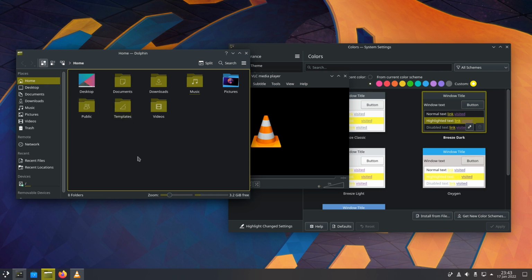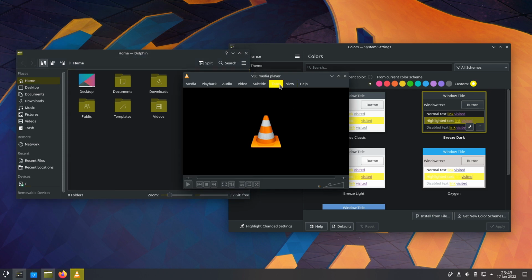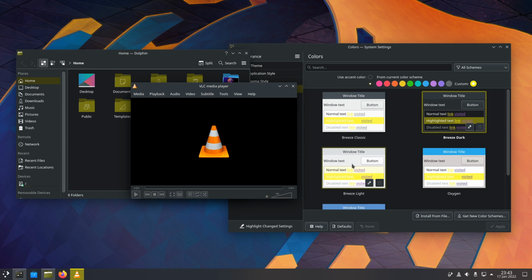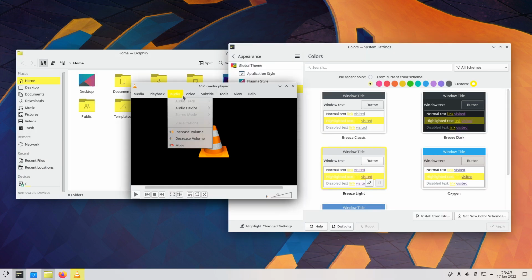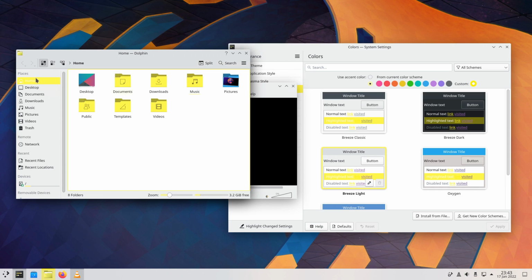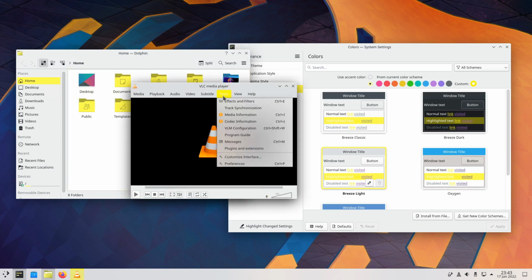Now, there are pros and cons to this. It improves the readability, but it kind of messes up the colors. Like, this looks kind of like a greenish yellow. It looks kind of bad, to be honest. I don't like it. But this, on the other hand, is too bright. Now, if we switch to the light theme, the effect doesn't really get applied here. So it's consistent.